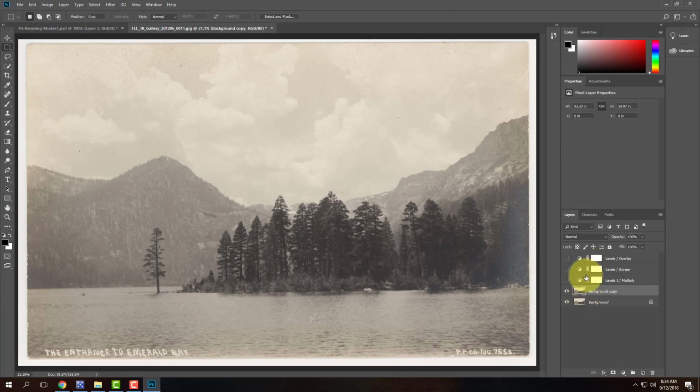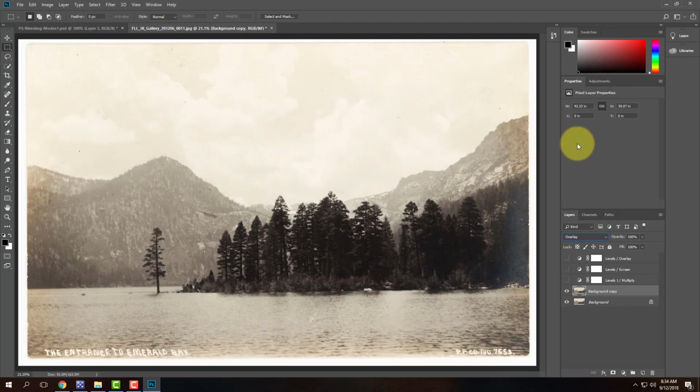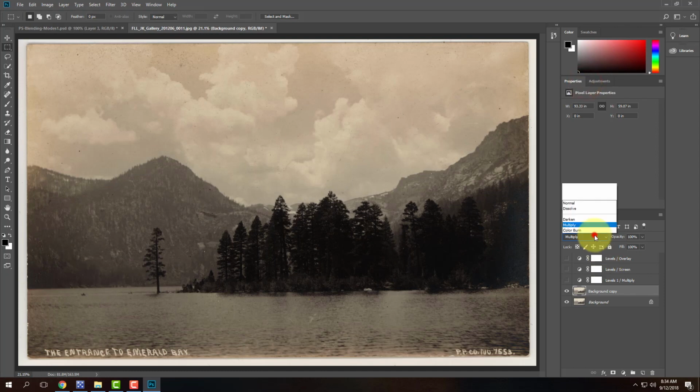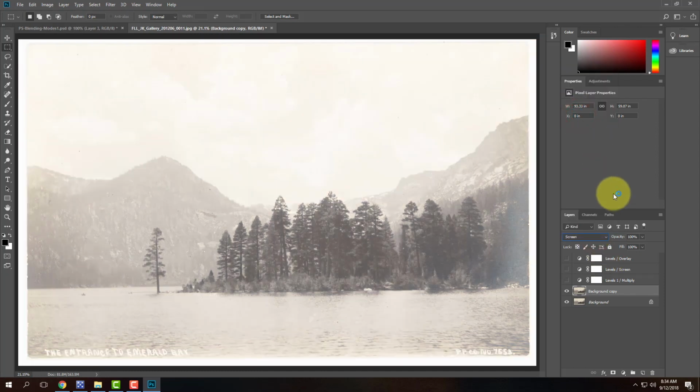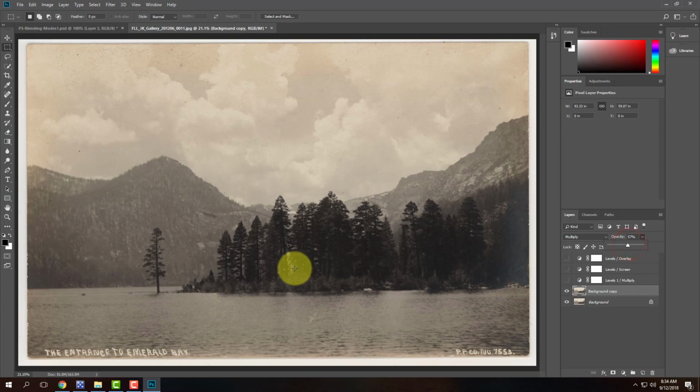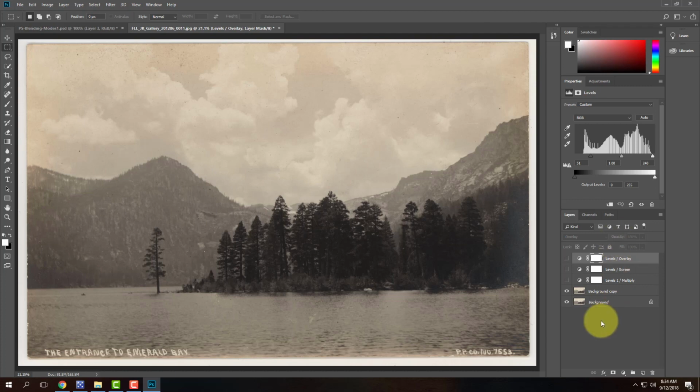This is another strategy for applying blending modes that can be effective sometimes. I have a copy of the original, and I'm going to apply the blending mode on the copy. So I'll switch here into my overlay, and it does a little bit better job than the levels overlay. I could also switch into a multiply, or I could switch into a screen, and it does a little bit different job as I'm going through this. So let me go back to multiply, for example, and let's turn this down. So it's just a different strategy for doing this kind of post-processing, but certainly available just like the levels adjustments are. So I'll let you guys play around with that.